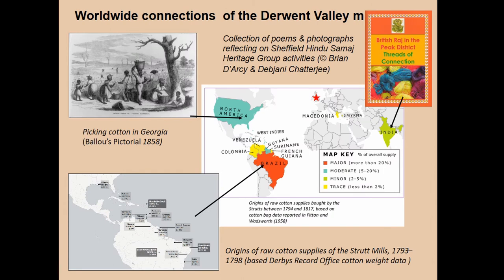We can go further and look at worldwide connections in the Derwent Valley. It's a bit of a controversial subject, but the wealth of the Derwent Valley was based upon cotton grown in plantations principally in the New World but also elsewhere, employing slave labour. There are records in the Derbyshire Record Office which give precise details of the tonnages of cotton produced in South America, Central America, and the southern states of the USA — a great opportunity for looking at trading connections and the relationship between Britain and the slave trade. Many international themes can be addressed by reference to the documentary evidence surviving in the mills of the UK.